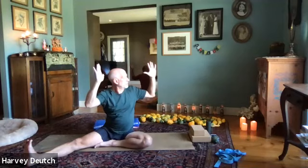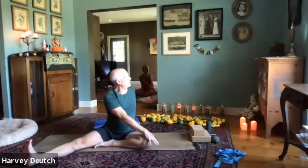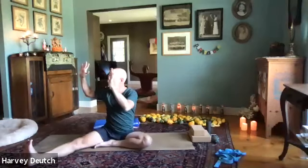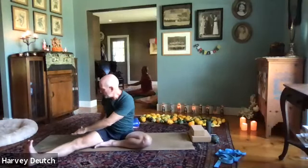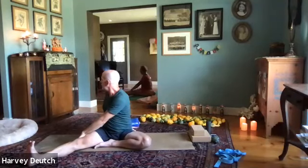Let's do our helicopter arms. So starting cactus arms first. Inhale. And on the exhale, take it around. And then release the arms. Use the right hand, left knee, left hand behind. Find your rotation. It's ribs up. Bring it back on the inhale through the cactus arms and around. Release the arms. Left hand outside right leg, right hand behind. And rotate.